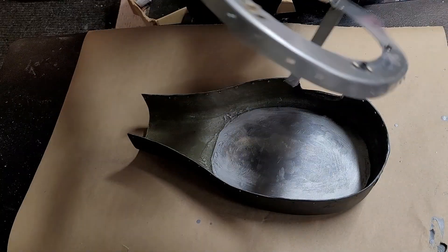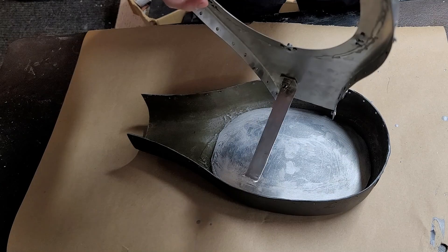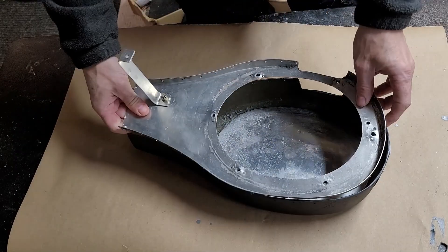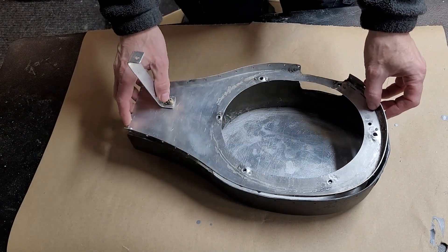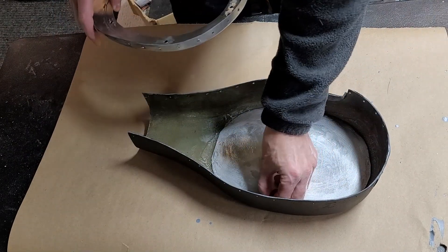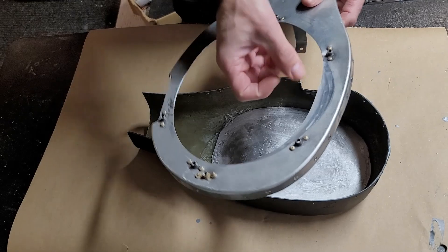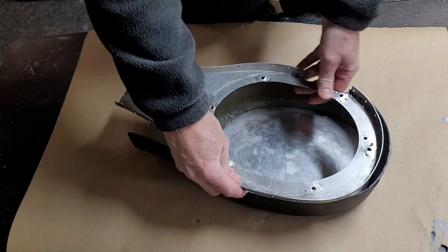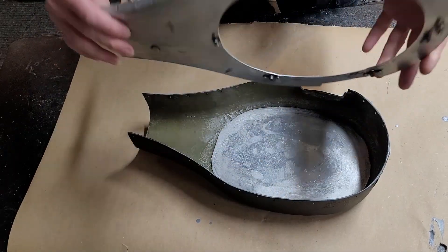The bin is pretty much finished. The next thing I need to do — I do have a crack in this here that needs to get fixed, and then I have these loose rivets that I will fix as well. I also want to put in some pieces here so that when the new filter goes in, it gets squished to this shape — because with it in here, it actually goes underneath and then spreads out into the circle shape, which I don't want. So if I have a couple of aluminum pieces around the circumference sticking downwards, that will hold the filter in place in the oval shape that's supposed to seal properly against here and against the bottom.